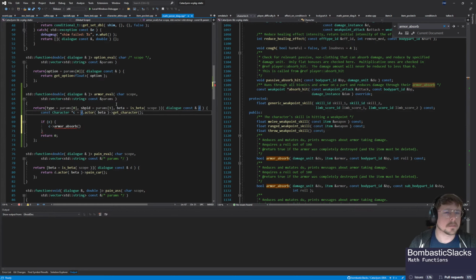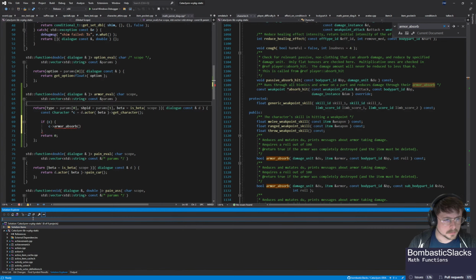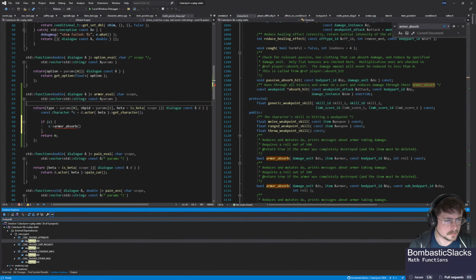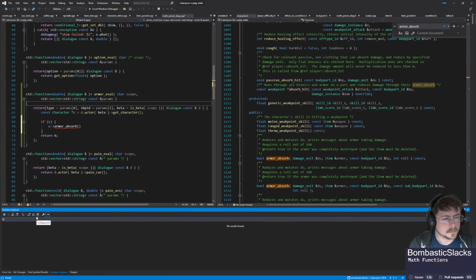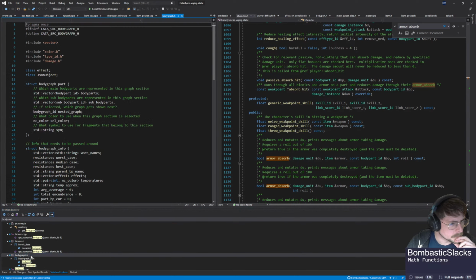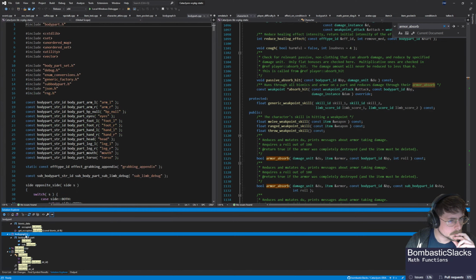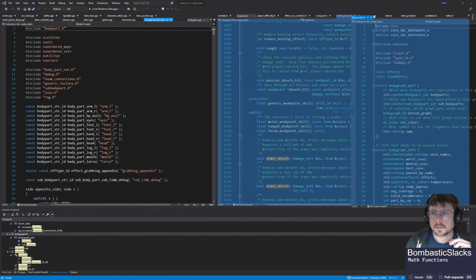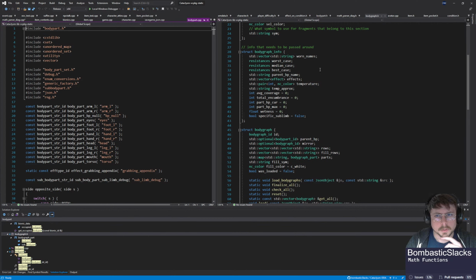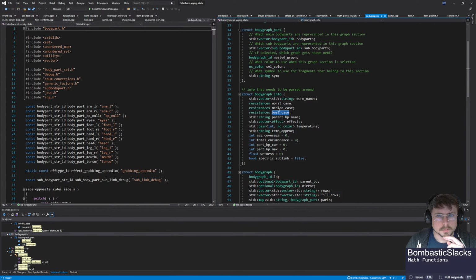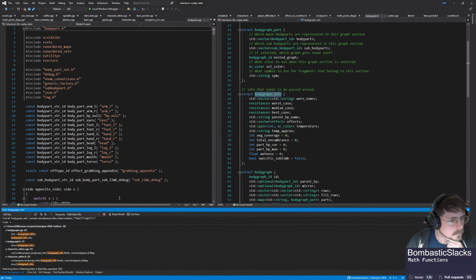How do I do this for the body part? It's the body part map does it. The body graph. Just gonna steal some code instead of trying to reinvent the wheel. What do I do? So.